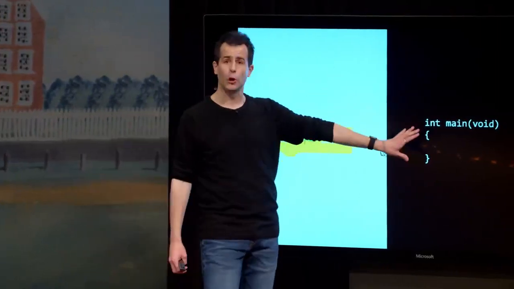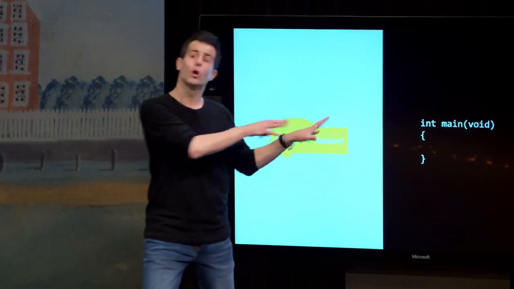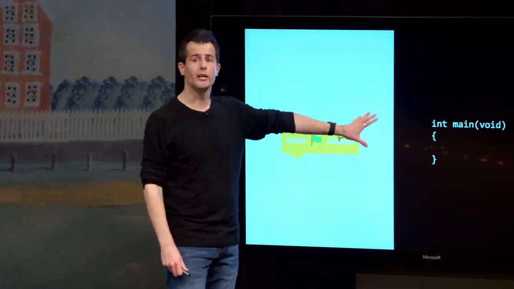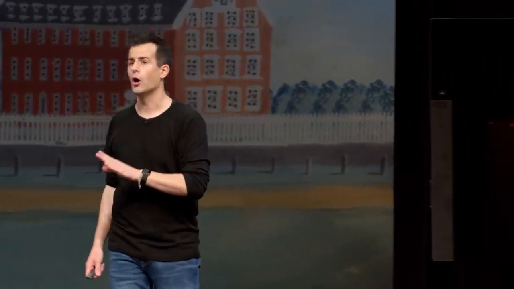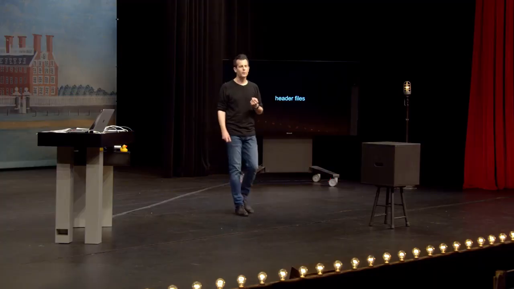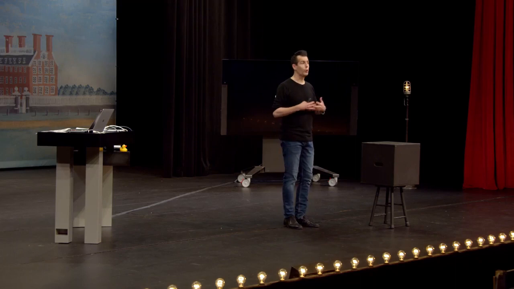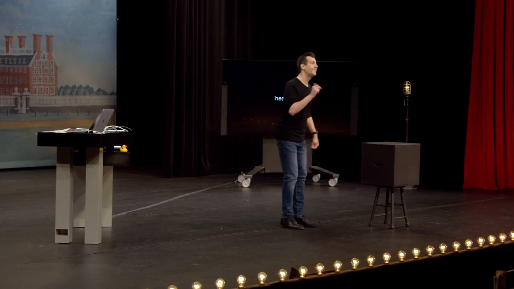You've just got to start your programs initially with this kind of boilerplate code, so to speak. We will start to explain this in much more detail, but for now, just take on faith that this is how you start writing a program. But there's, of course, a little more to the programs we've written thus far. In particular, we've seen a couple of things called header files. This is another term of art that refers to a file written in the language called C, whose name ends with not .c, but with .h.